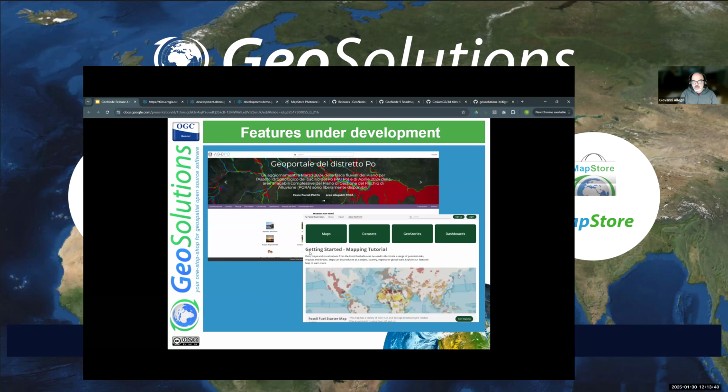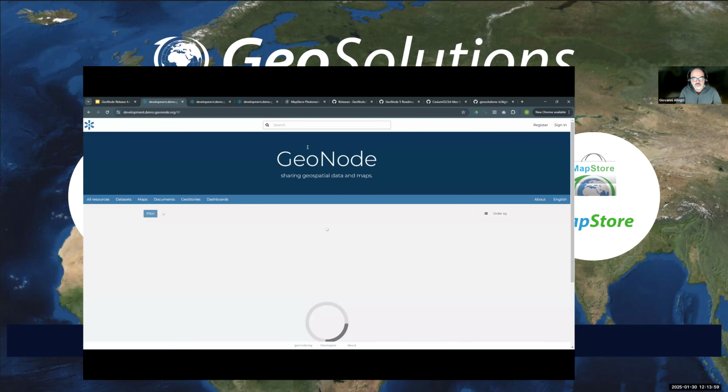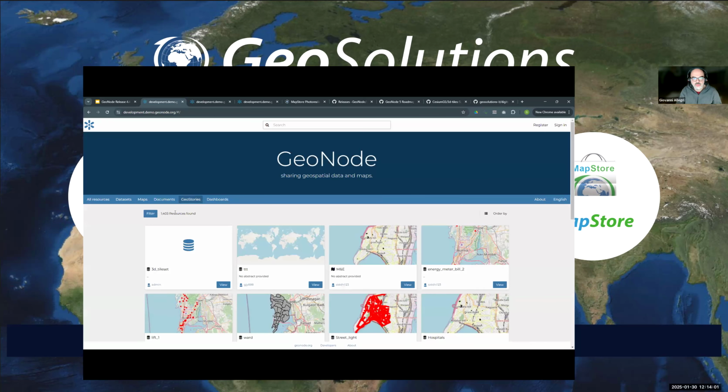For example, we have many cases where people ask for layouts that differ from the standard out-of-the-box layout that you get when you install just GeoNode. What you get by default is this, with the hero and the catalog right here, okay?